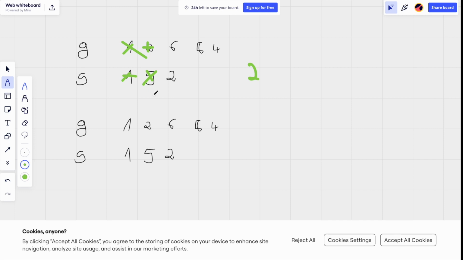Why? Because we chose 5 to satisfy these 2, whereas we could have chosen these 2 to satisfy these 2 and chosen this 5 to satisfy these 4. This kind of triggers in you a big question, which is, how can I organize myself? So this is the second one I was saying. This one is going with this one, and this one is going with this one, and this one we give 3, and this is actually the solution.